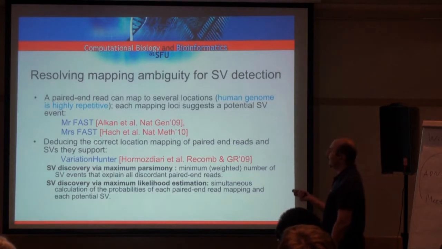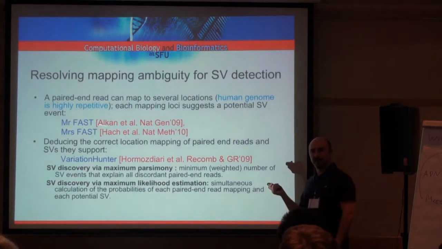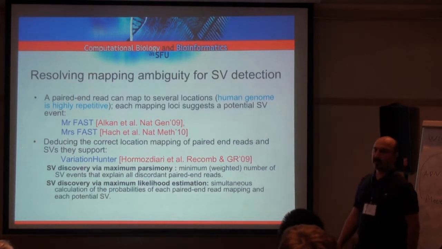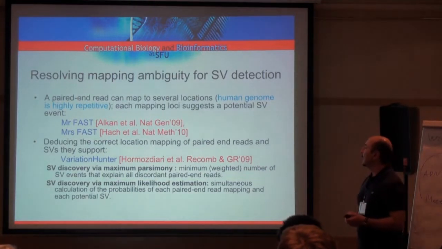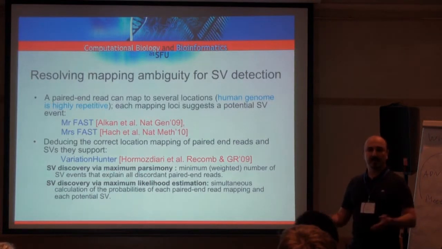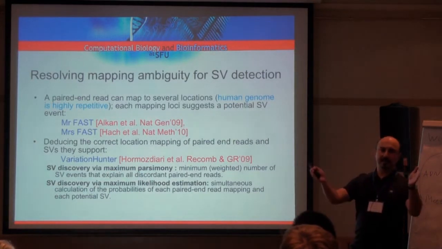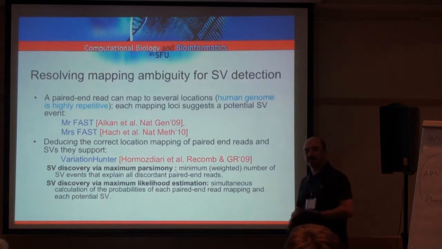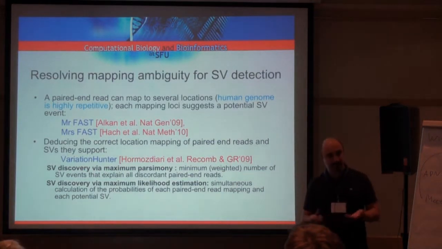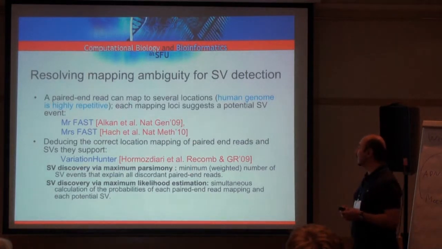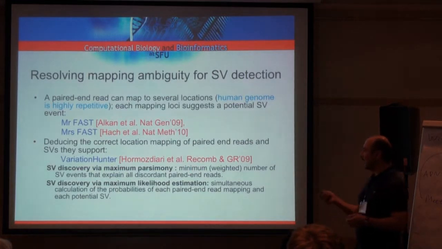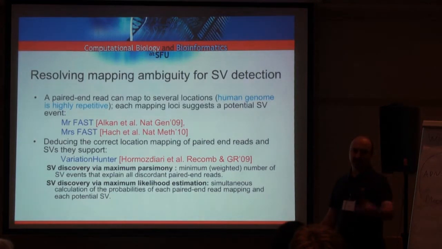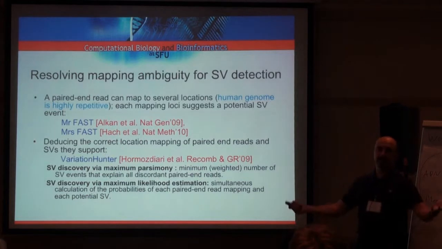So some of you may have heard about the mapping tools that we have developed over the years. Mr. and Mrs. Fast now have the new versions. There's nothing magical about them. Algorithmically, they're very simple. It's a seed and extend type paradigm. I like the fact that they're optimally cache oblivious, but there's nothing fancy about that either. However, they provide all mapping loci under certain constraints for all reads in the genome.